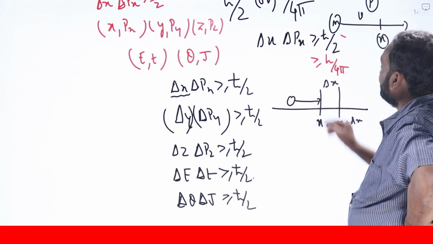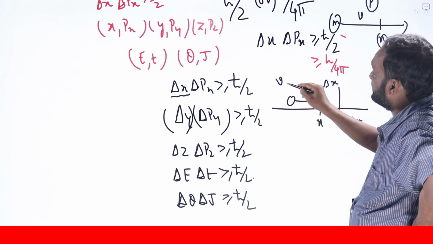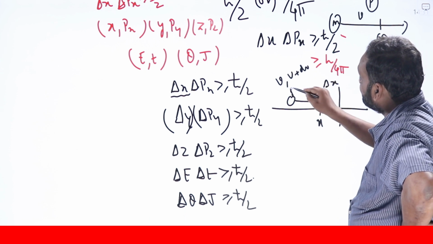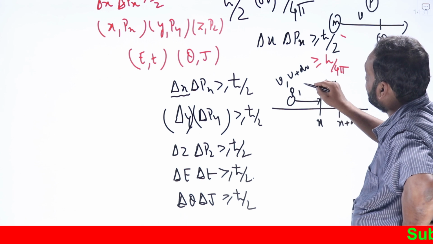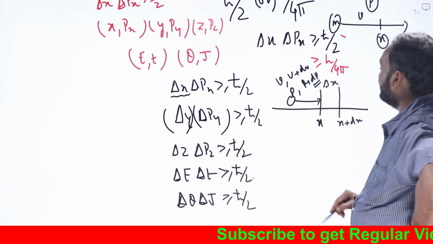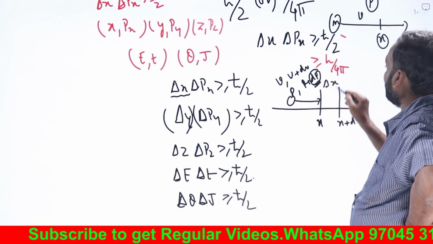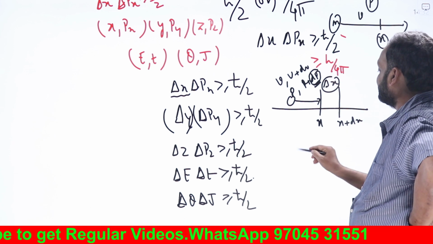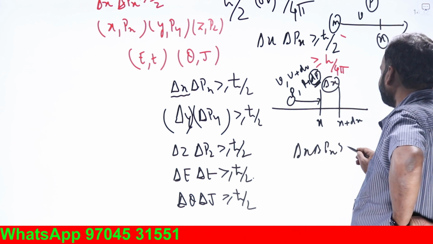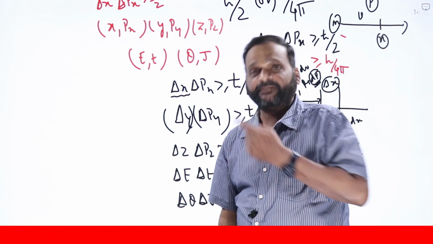Similarly, the particle's momentum is p. If I measure its velocity, suppose its velocity is anywhere from v to v plus dv, such that its momentum will be anywhere from p to p plus dp. So what is the uncertainty in momentum? dp, or delta p. The uncertainty in momentum delta p and the uncertainty in position delta x, their product cannot be less than h bar by 2, that is, greater than or equal to h bar by 2 we say.